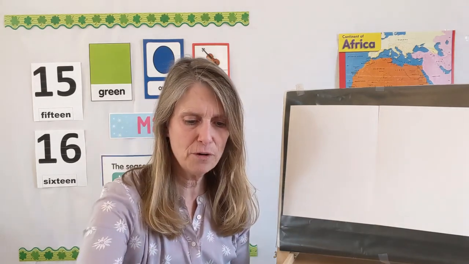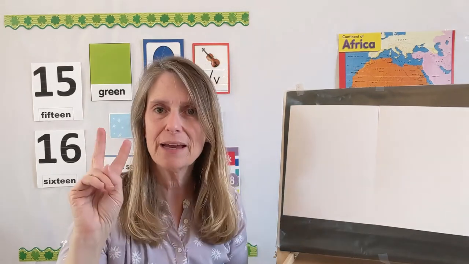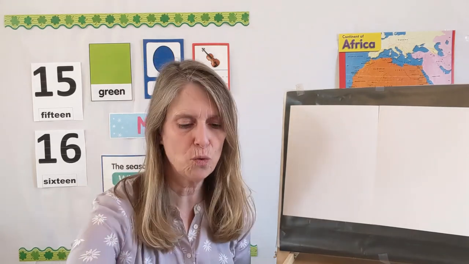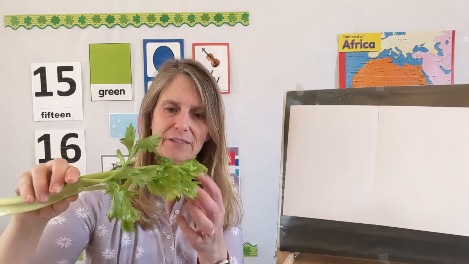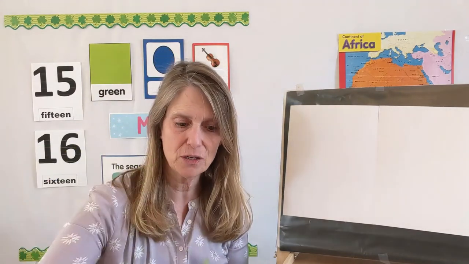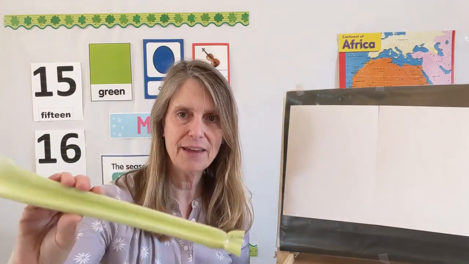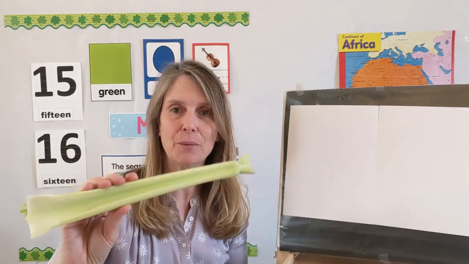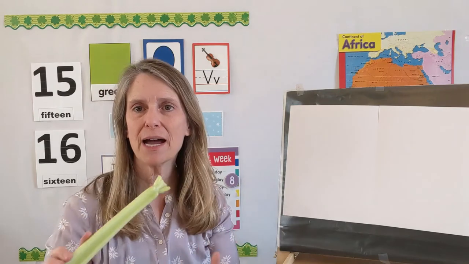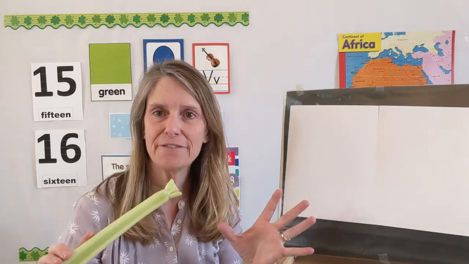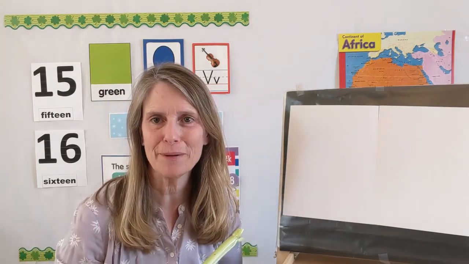Let's see, I think I have one more vegetable, but I have two of this vegetable, and I will show you why. I have a piece of celery, and this one has got a lot of green leaves on the end that I'm gonna use. This guy didn't have any green leaves. We're gonna use him in a different way when we paint. So if it is okay with your grown-up, go grab your smock, some paper, some paint, and some vegetables that you may paint with and come back and join me.